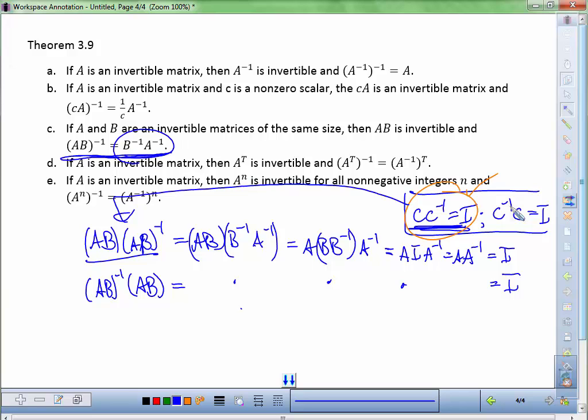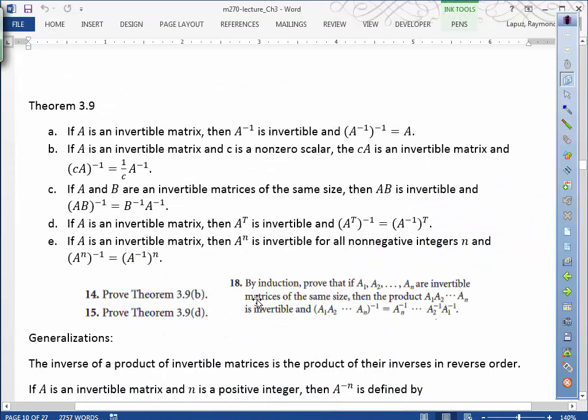Okay, so we're done with this proof. Just proving all kinds of stuff today. So I think E is induction because it's an n working for non-negative integers. Whenever we deal with integers n, that's a good time to use induction. And in fact, I think that's an actual problem. Oh, this is a finite product of things. This is a good one. Maybe that would be a good quiz question or something.